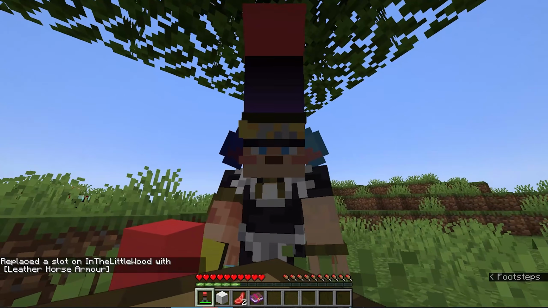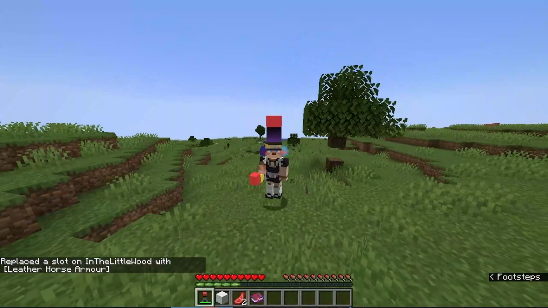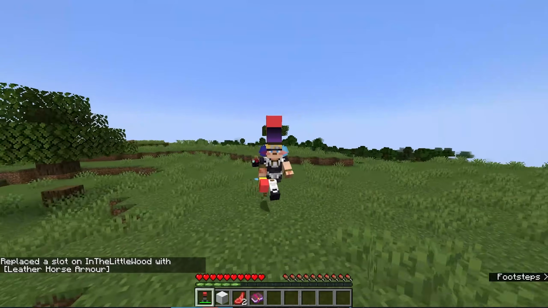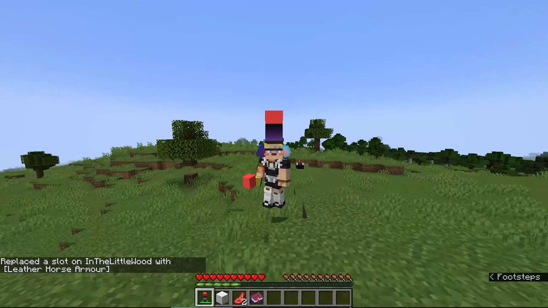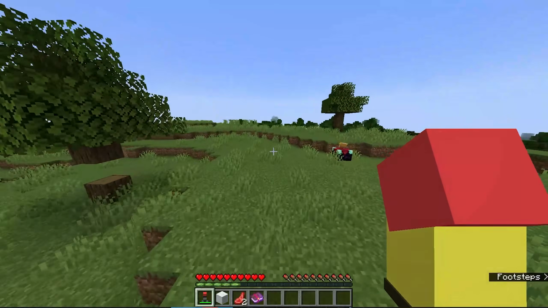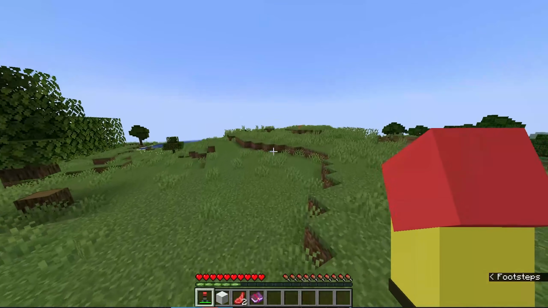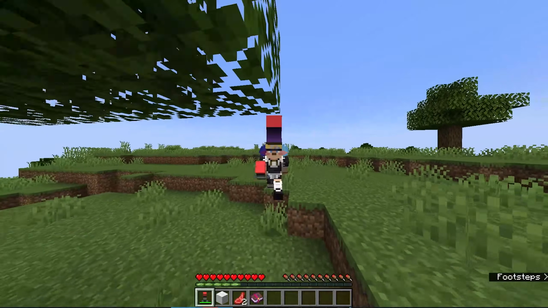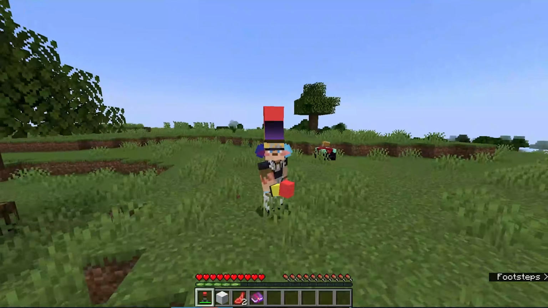And that, everybody, is the absolute extent of my knowledge currently when it comes to creating custom items, tools, weapons, and hats for Minecraft Java Edition. Of course, this is all done with resource packs, so if you've got friends that want to see them as well, they also have to have the same resource pack enabled, just as a little heads up. But that's all I know for now.